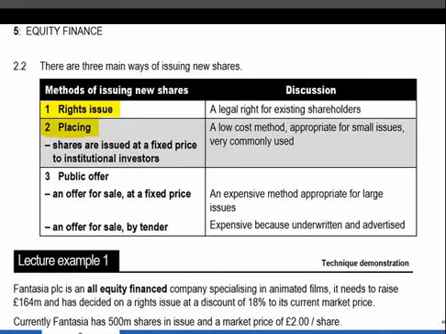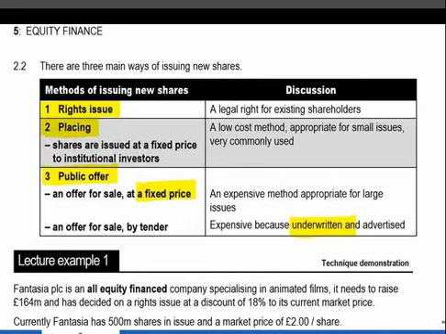The alternative is to advertise to the general public that they can buy your shares at a fixed price and to wait for applications to roll in. This is more expensive because of the advertising costs, and also because generally you'll go to a merchant bank who will guarantee that the shares will be bought, and in the event that they're not, the merchant bank will buy them. Underwriting costs are generally very high.